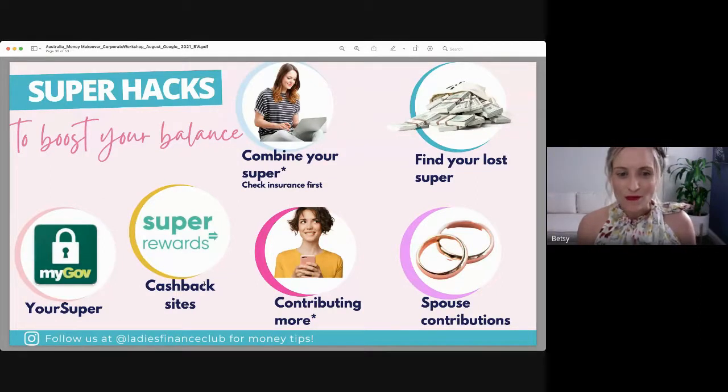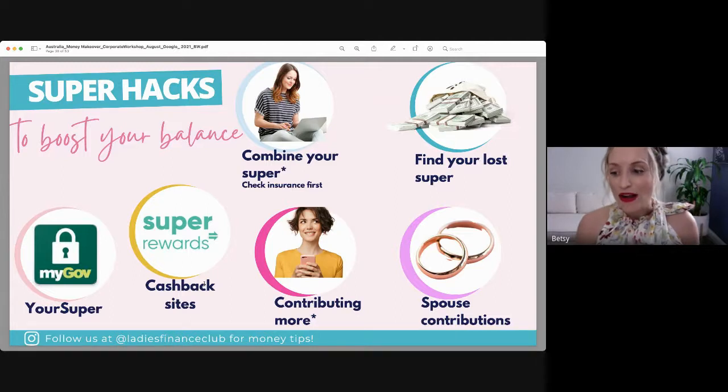So first of all, make sure that you've only got one super fund, because if you've got more than one, you're possibly paying double sets of insurance, double sets of fees. Have one, pick one horse and back it. See if you've got more than one by logging into MyGov and heading to the ATO section and entering your tax file number, and that'll bring up all the super funds under your name. You can also search to see if you have any lost super.